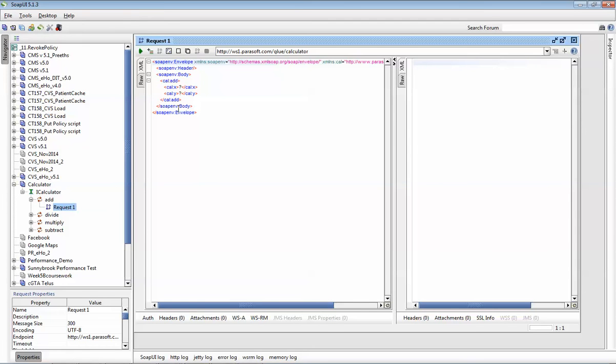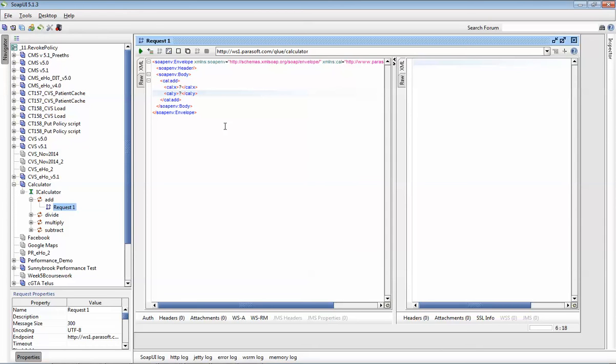For a lot of you, you would not know what to put in there. I don't know what X is, I don't know what Y means. So what we do here is read the WSDL documentation and check the inputs for this add web service. That will tell me the type of data to put in here and in there.